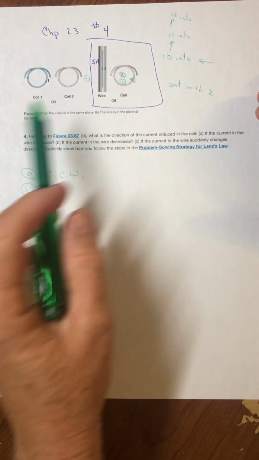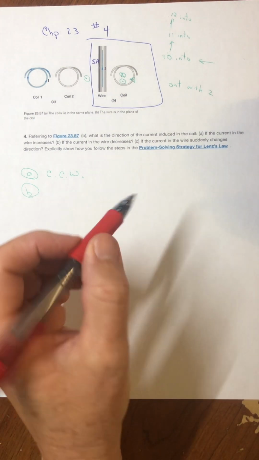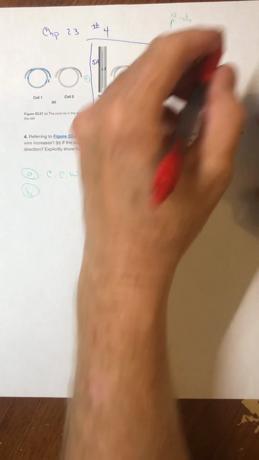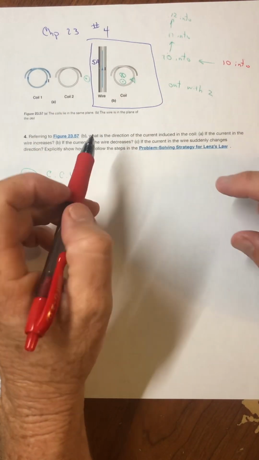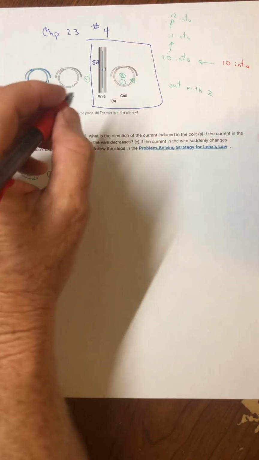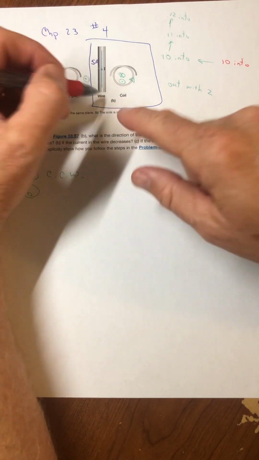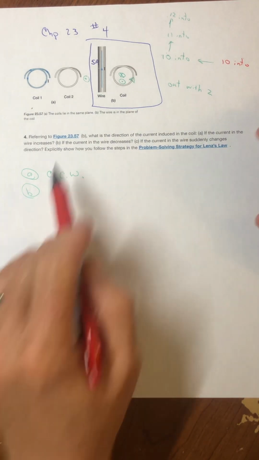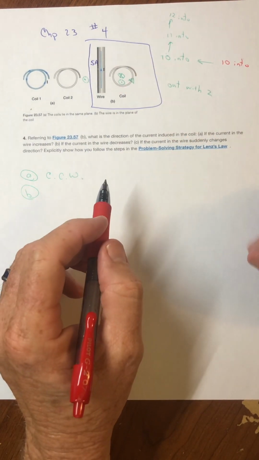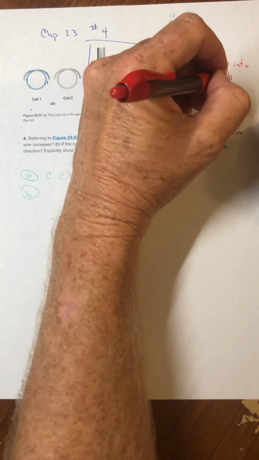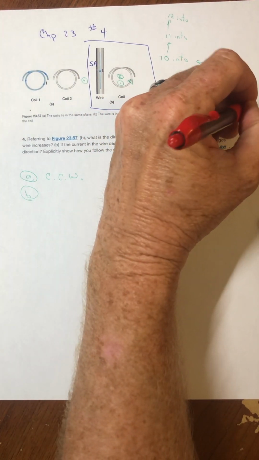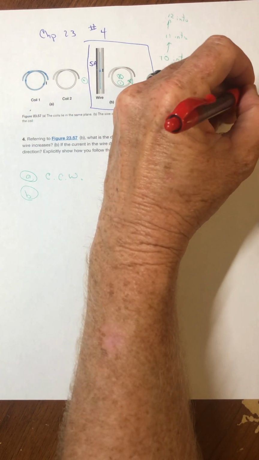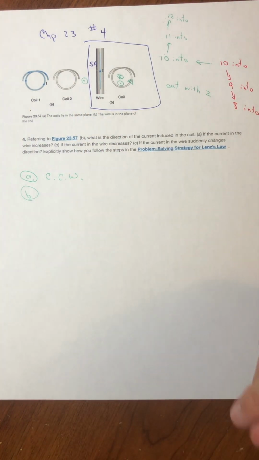Now, it's kind of the same logic. Let me just switch colors there, maybe it'll stand out. But let's do the same thing. Let's say we already have a flux of 10 going into the screen, because we have this wire that is going with 5 amps. And so let's go back to the beginning. But this time in B, we're going to decrease it. So instead of having 10 going into, maybe it drops down to 9, or maybe even drops down to 8. Now it's still into, but it's a lower number.